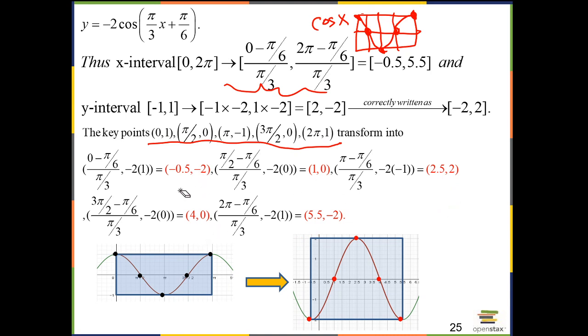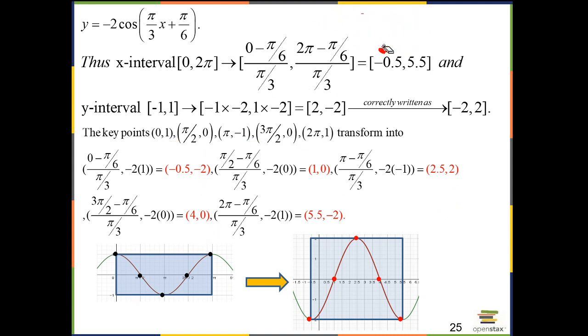So you see, it's not that hard to graph these. You just have to use these methods. Either you transform the rectangle, figure out the shape of it, and just graph it. How do you figure out the shape? Either it's regular cosine or flipped cosine, either sine or flipped sine. Once you have the rectangle and you know one cycle, you just graph one cycle inside. Or you could just graph using the 5 key points: move the 5 key points according to transformations, and you have a new graph.